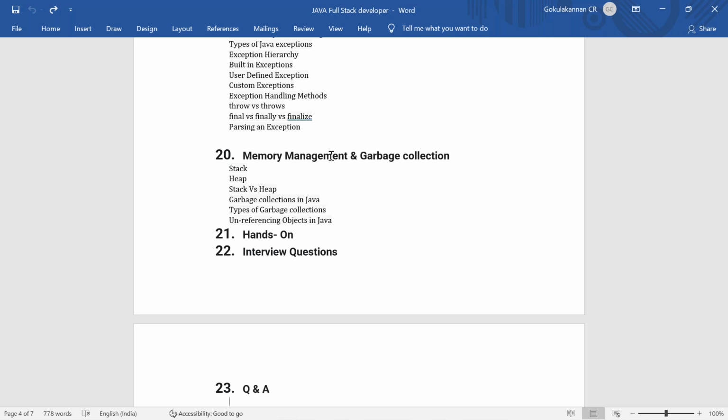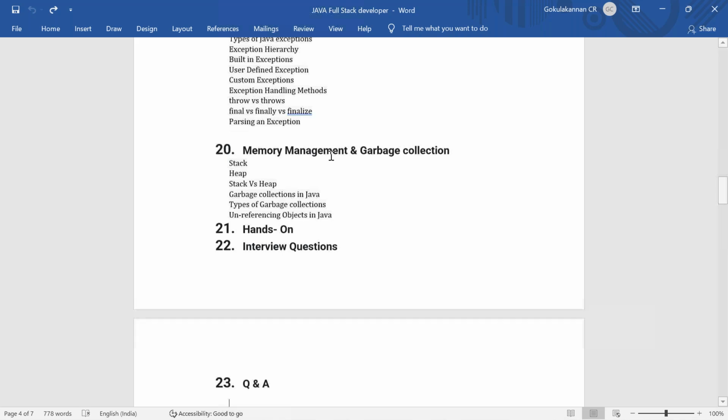Next, though I specified hands-on and interview at the end of this topic, it doesn't mean that it is the end. Whenever I cover a topic, there itself I'll stop and say that you will expect this question in the interview, and this is how you have to answer. And at the end of every topic, if there is a possibility of coding in your interview, then that topic will be given as a lab exercise to you and it will be resolved at the end of the topic itself. It is not like you get the answer after completing core Java. We will be doing it in parallel.